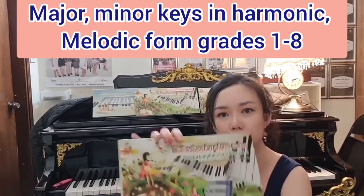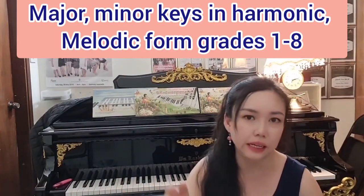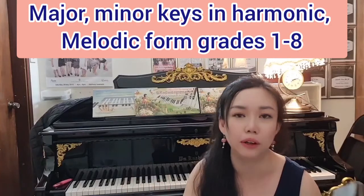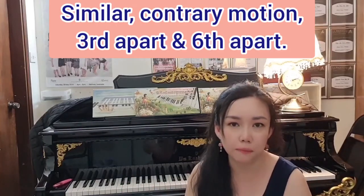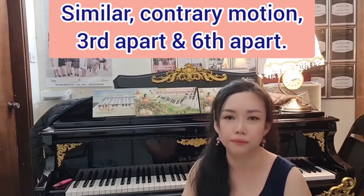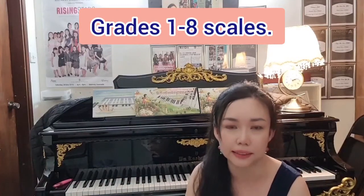So this set of scales can be used for grade 1 to 8, not only major or minor key. It also consists of minor harmonic scales and minor melodic form. It can be used for similar motion, two hands together, and contrary motion, like two hands go separate ways, third apart, sixth apart scales. If you follow my method closely, like I'm going to demonstrate to you on the piano, you should be able to score well for your exam, and it also makes your learning more fun.